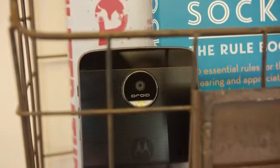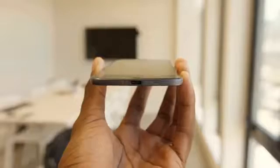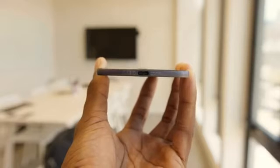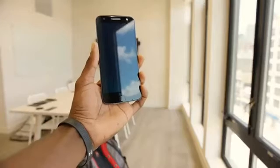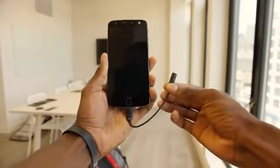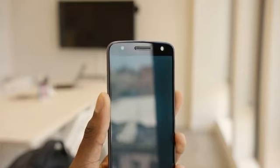There's a microSD card slot up top for expandable storage, which is awesome, and a single USB Type-C port at the bottom, which is an interesting choice, but maybe a bit premature. I don't think this is a phone where you have to get rid of the headphone jack, but they did anyway. Using the phone, I slowly got used to it thanks to just attaching a USB-C to headphone jack adapter to my headphones all the time. It comes in the box. And I also use Bluetooth audio a bit more, but yeah, of course I still miss that headphone jack a lot.